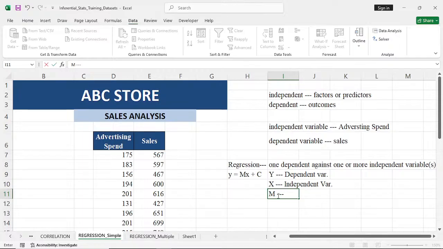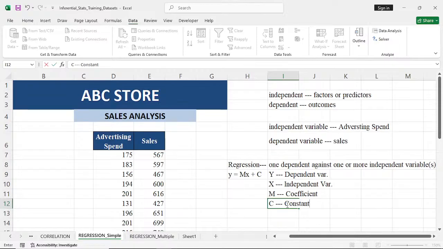Yes, the coefficient. That's the name. Whereas c here is the constant, or in geometry the y-intercept, here we call it the constant.